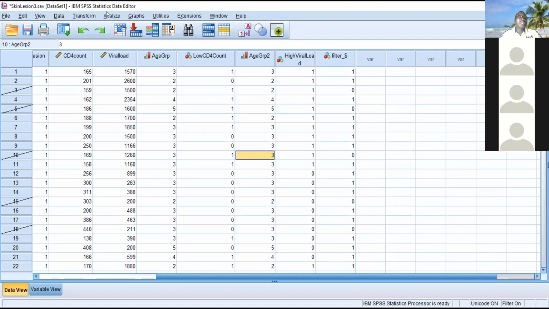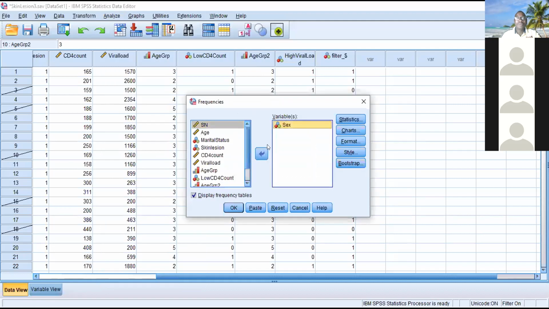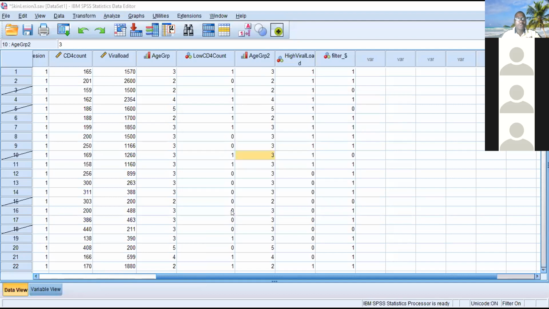So if you want to look at, let's do skin lesion, prevalence of skin lesion among female now, and run it. This skin lesion or any analysis you want to do, even viral load or whatever, you may want to look at among female.